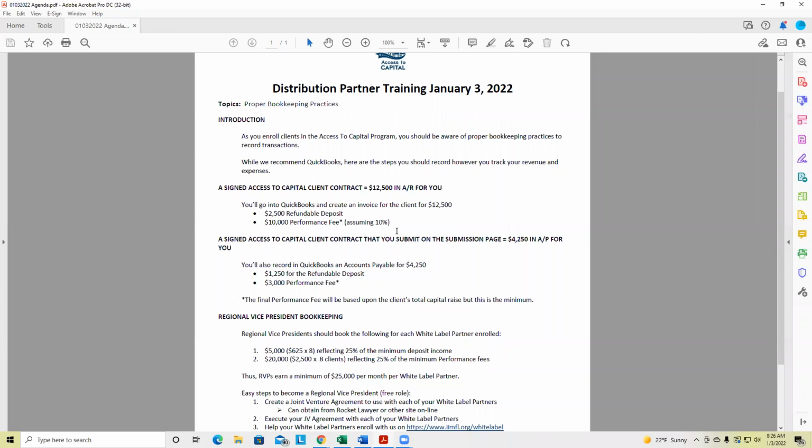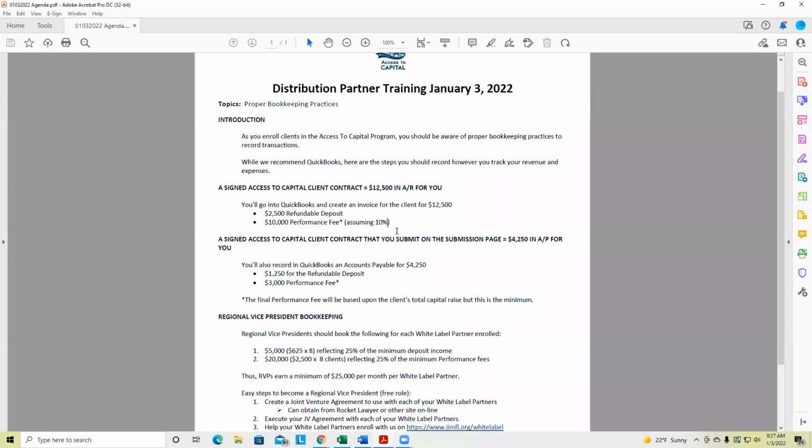But this, at a high level, is a good topic for any small business. We need to be recording revenue and expenses properly. And by doing so, we'll be able to generate financial statements. And by generating financial statements, we're going to have increased access to capital because we're showing bankers and lenders in the outside world that we're running our business like a business, not like a hobby.